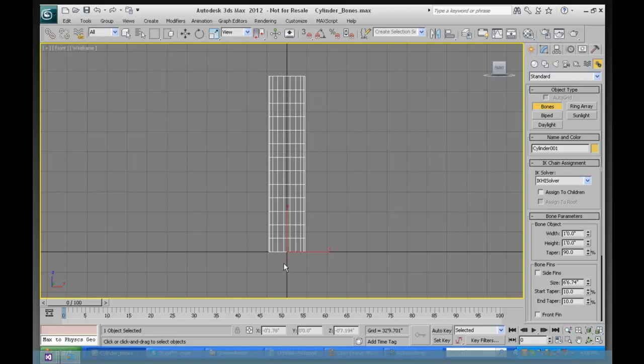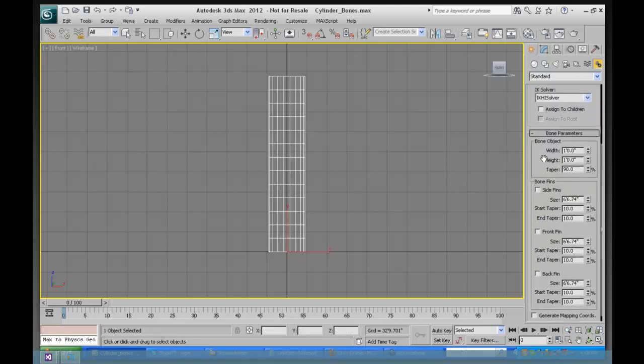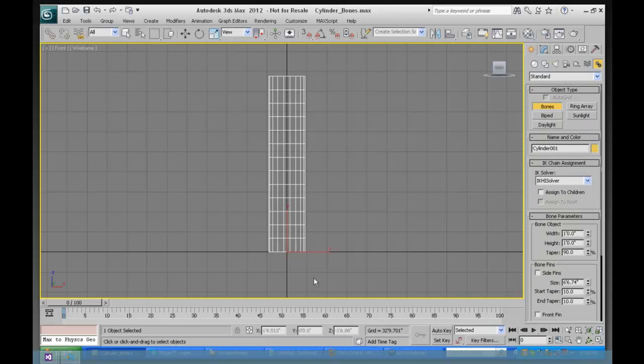Max bones have basic bone parameters here. I'm not going to use the fins at this point. I'm just going to start with standard bones, and I'll start by clicking, and I'll add 1, 2, 3 bones, and then when I right click to stop, the 4th bone is always added to the top of the stack of bones.